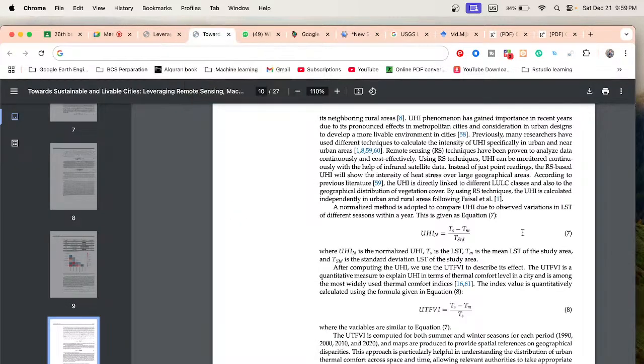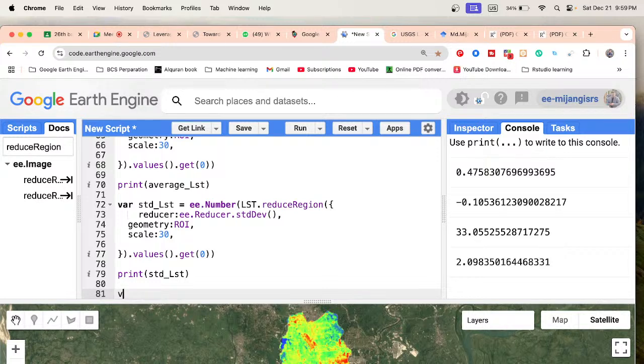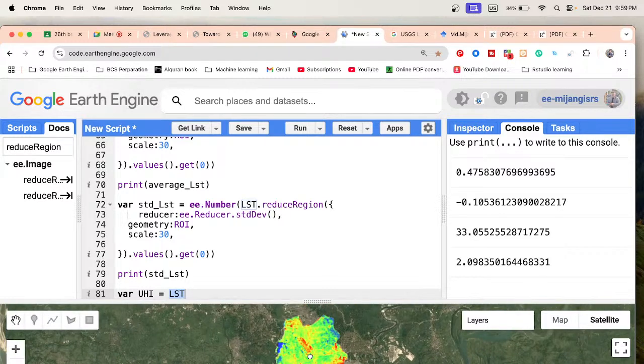So now we use this equation: LST minus average LST divided by standard deviation of LST. Let's go. Take a variable, suppose USI, and call the LST, because we already calculated this LST map.